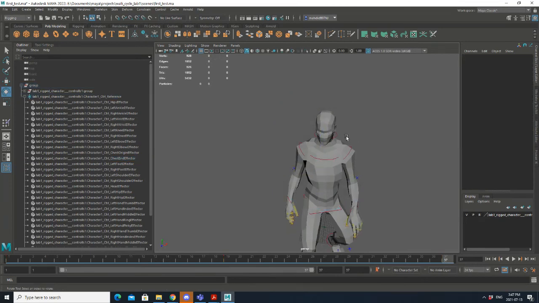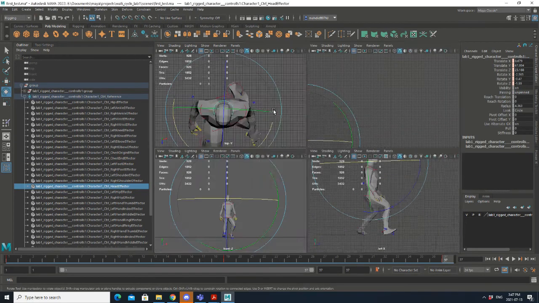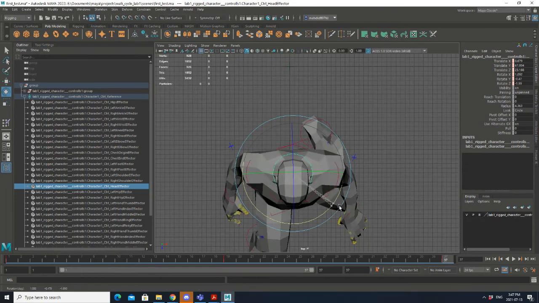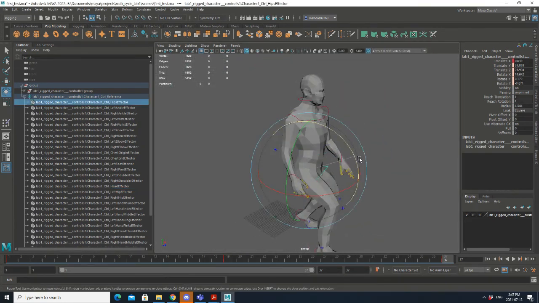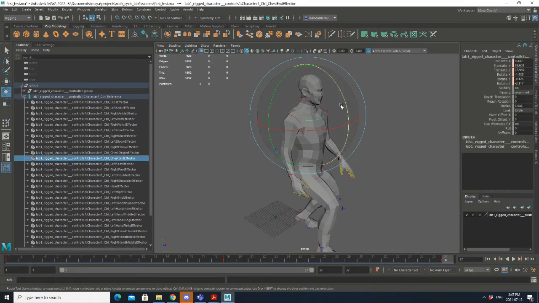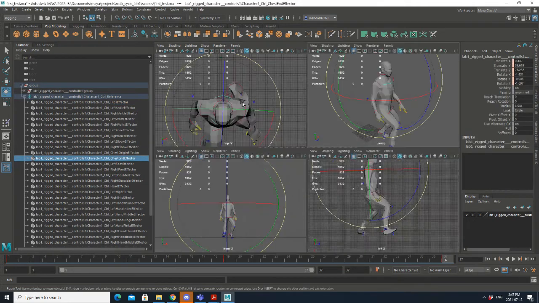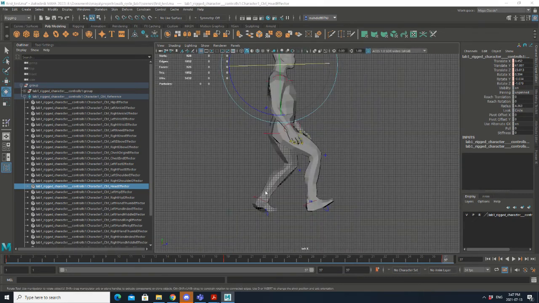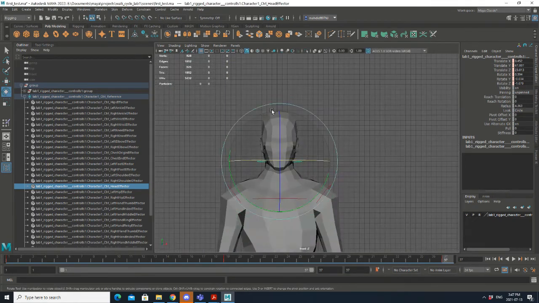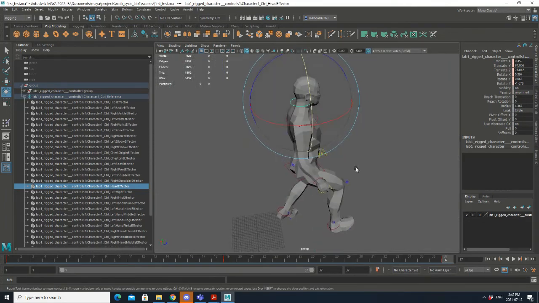So the chest again tries to avoid it, and with the head let's do something like that. You can, for example, even move the chest a little bit, and let's fix the head again. I think that was okay. I didn't even have to. Looking at it from the front, maybe it's a little bit... No, that was okay. Yeah, it seems okay.